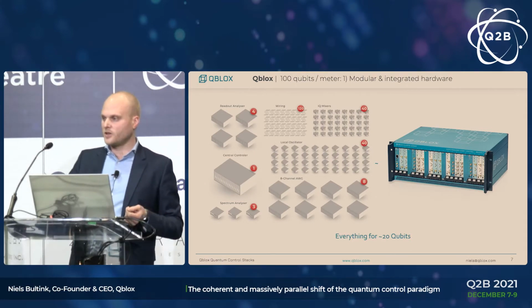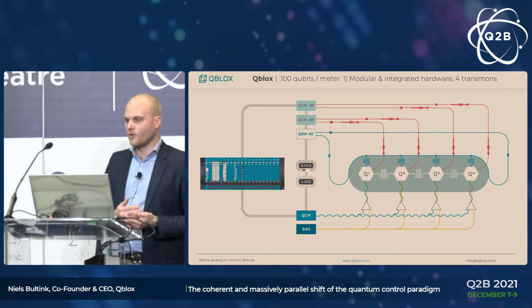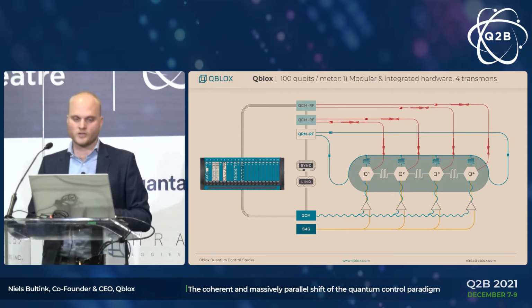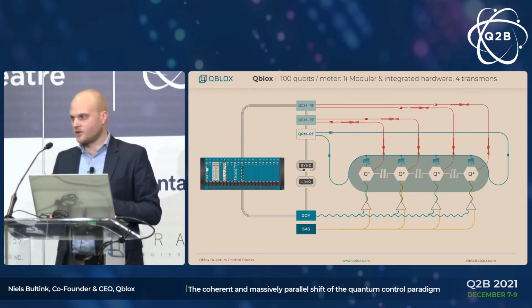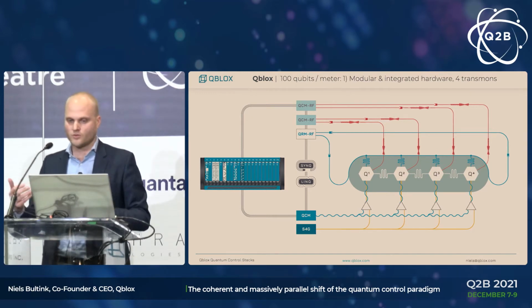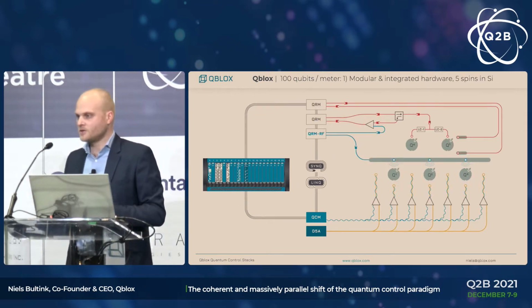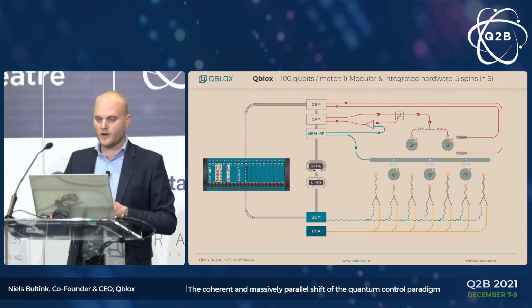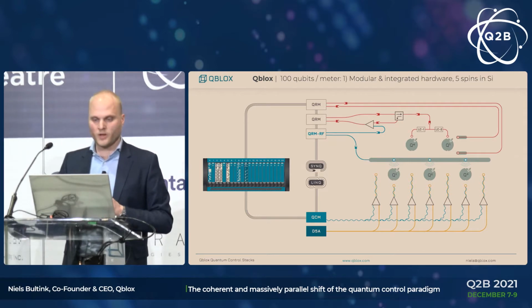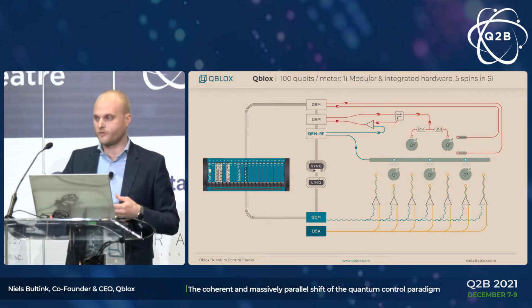To give 2 examples in superconducting circuits and quantum dots, here on this slide is an example of how you build a 4 transmon control system with just 5 modules. It's actually just occupying 20% of this device to do all of the tasks: readout, control, 2 qubit gates, single qubit gates, everything is in there. Similarly, for spins, we provide solutions as well using the same modules but in a slightly different configuration. Here, looking at a 5-dot setup that we built for one of our customers, providing also all of the control and readout solutions from just 5 modules for these 5 spin qubits.